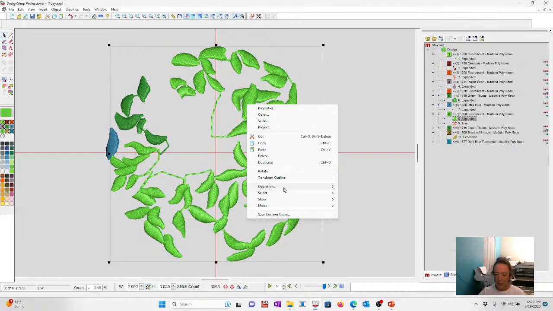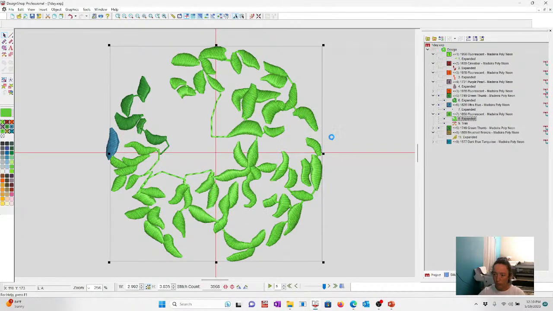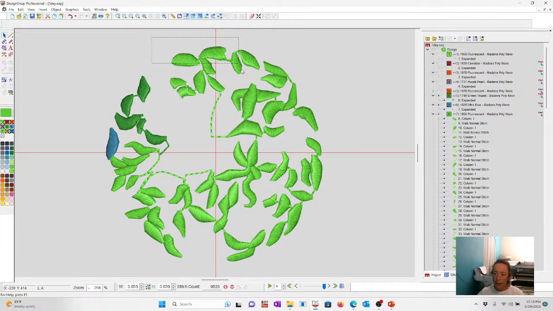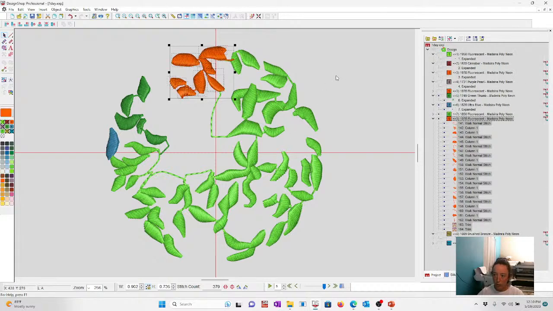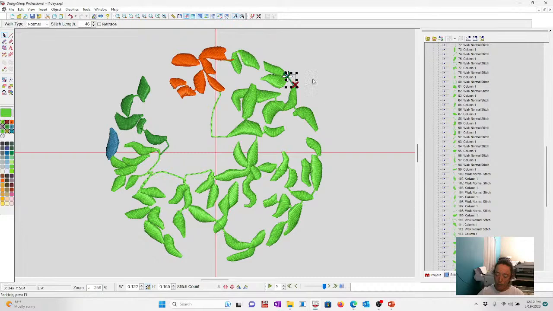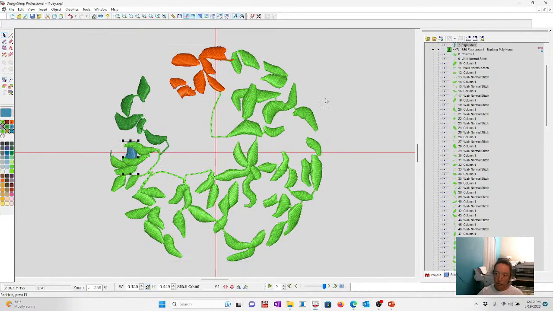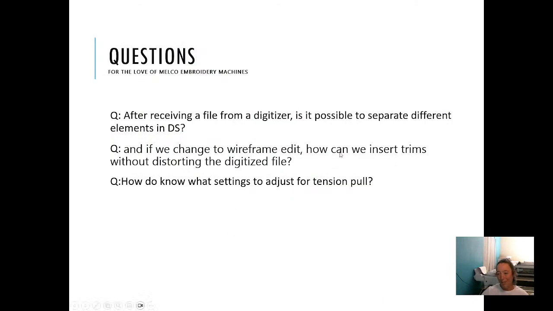So if I take this and I go operations, convert to wireframe, and then let's say I want those guys to be orange, or maybe I want to not have that jump stitch there, I can delete it. Yeah, where's the other jump stitch? There. You can modify it any way you want, and I'm not quite sure I understand that second question. Insert a trim without distorting it.